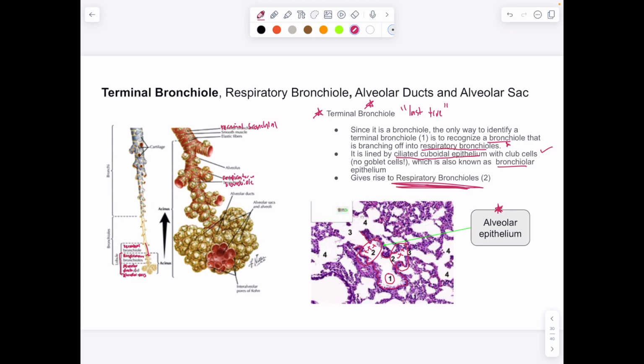All right, so looking at the basement membrane and then seeing where it falls off is going to allow you to find branching, and then the part that has a mix of, this basement membrane that is a sign of the bronchial epithelium, the ciliated cuboidal epithelium with club cells, and a mix of that with the alveolar epithelium, that's a sign of respiratory bronchioles. The part that is only bronchial epithelium is going to be our terminal bronchiole.